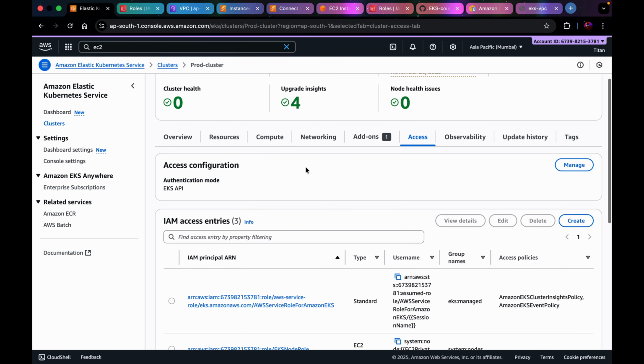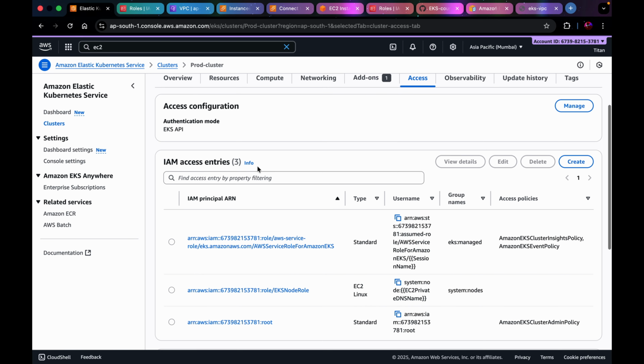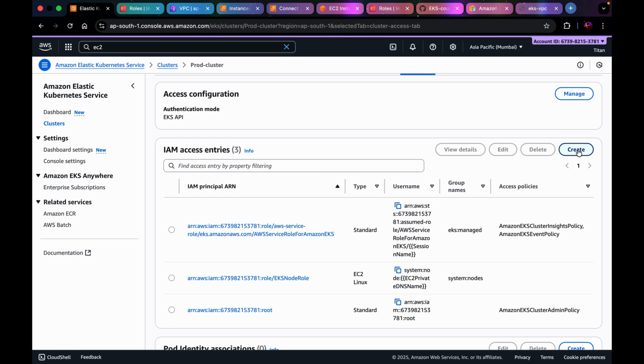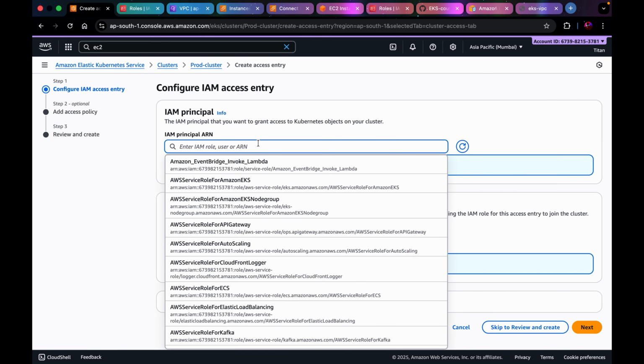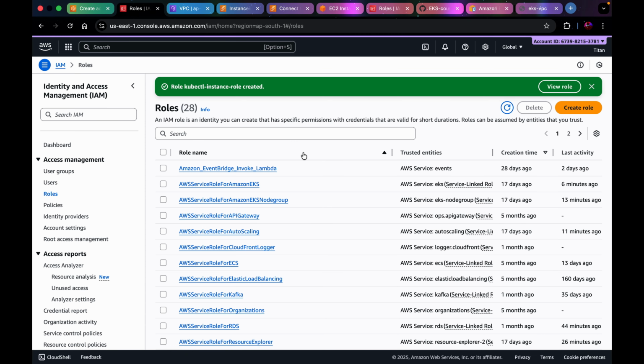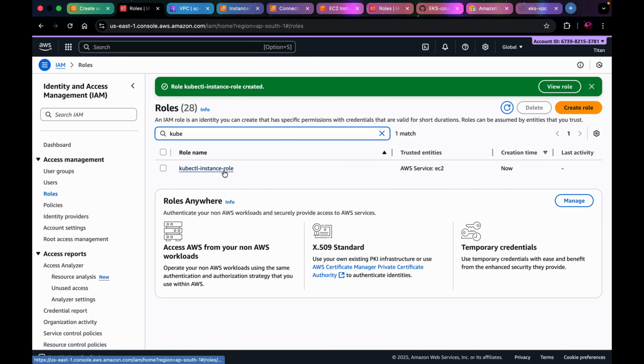So if you go to your cluster and you go to the access tab, you'll see something called IAM access entries. So these are like the authentication and authorization part of the EKS cluster. Click on create, select instance, just copy the role ARN that we created, which is kubectl instance role.